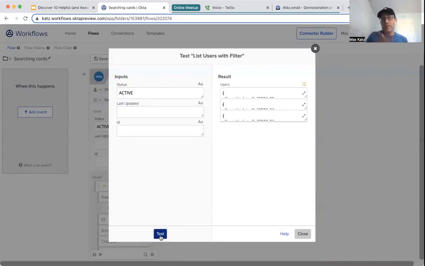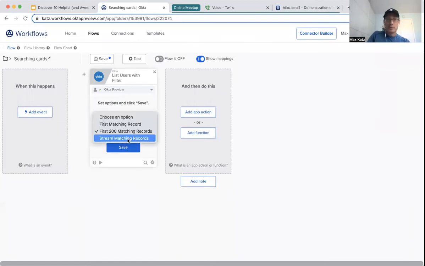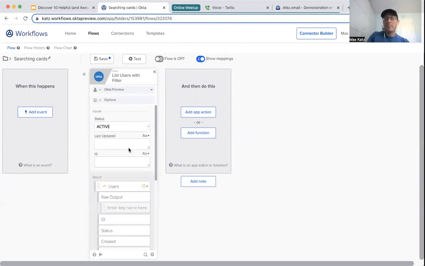Now, of course, if you have more than 200, it's not going to show you. But I think as you're building, this is fine, just to make sure you're getting some data back. And this allows you to go and build the helper flow. And so once you build the helper flow, you go back here, switch to streaming, and then set the helper flow for streaming. Anyhow, just a little tip that perhaps you can also use.